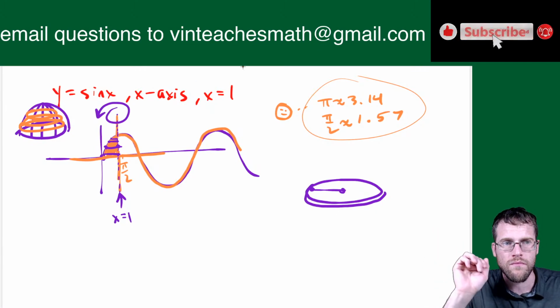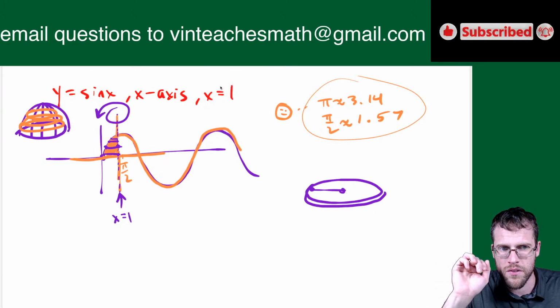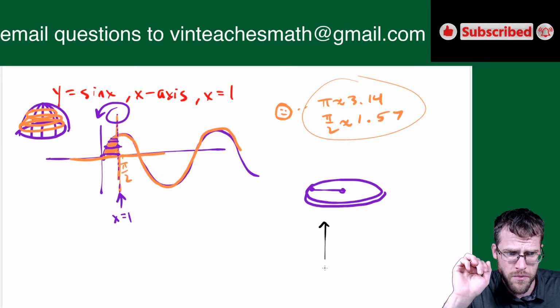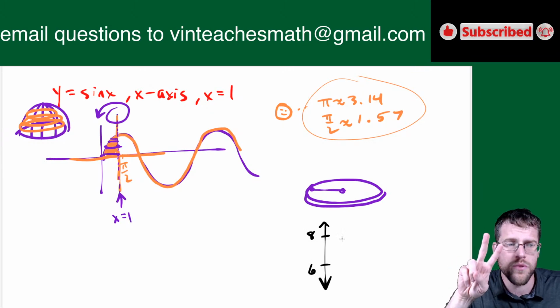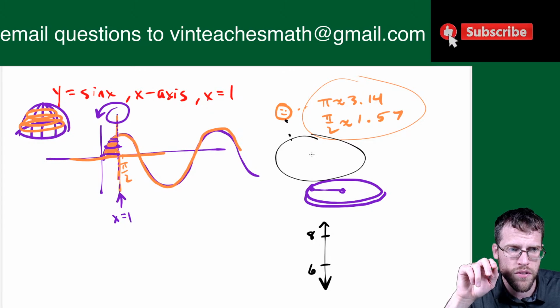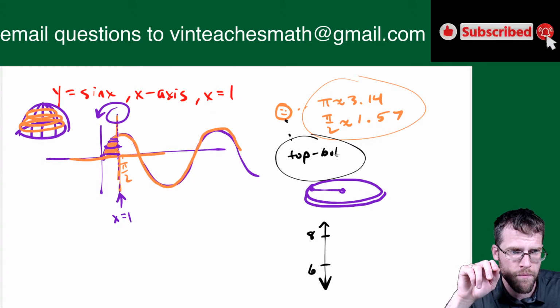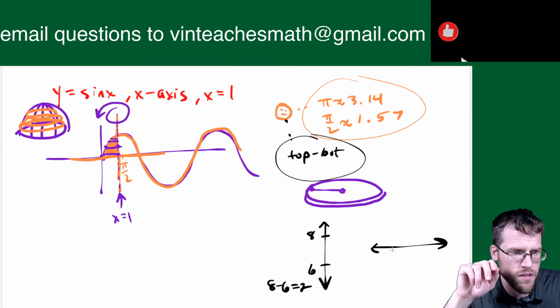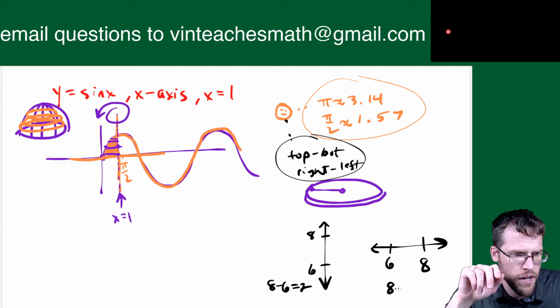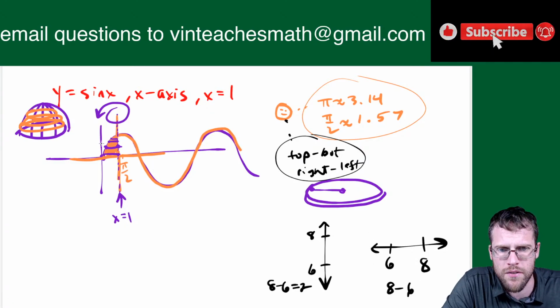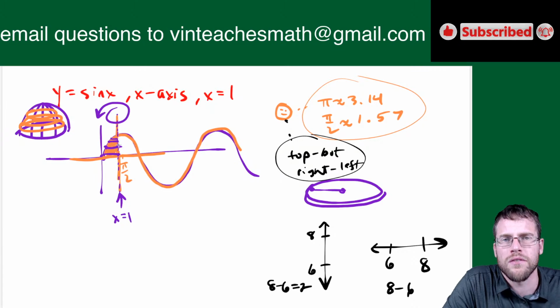But now, what I always teach my students to make it hopefully as easy as possible is I think, all right, if 8 was here and 6 is here, these are 2 units away. So the concept for vertical distance, I think top minus bottom. I say, oh, all right, 8 minus 6 equals 2. But if it was horizontal distance, then I'm doing right minus left, and I'd have 8 minus 6. All right, that's the idea. So this is horizontal distance. So it's the thing on the right minus the thing on the left.